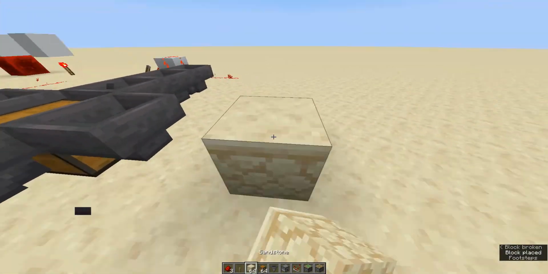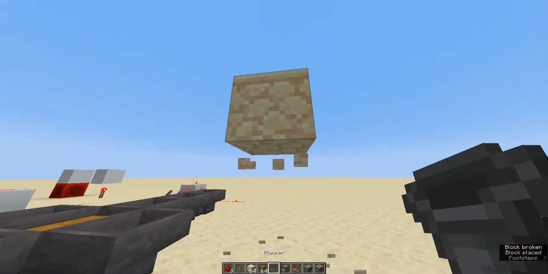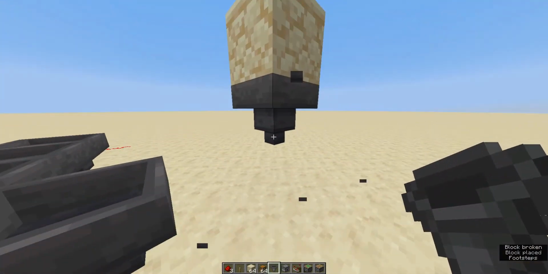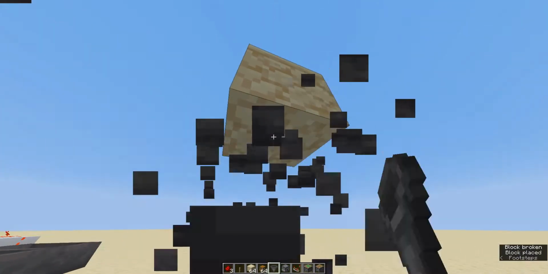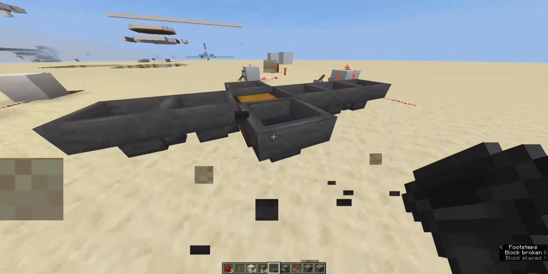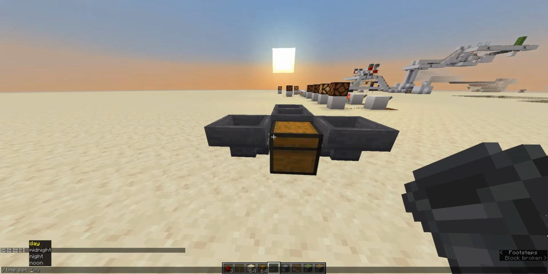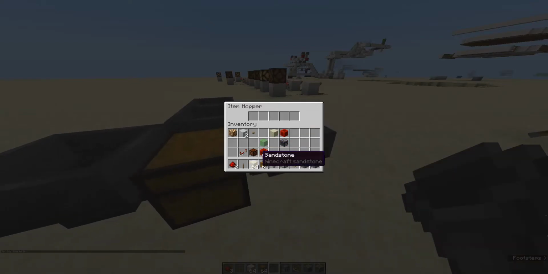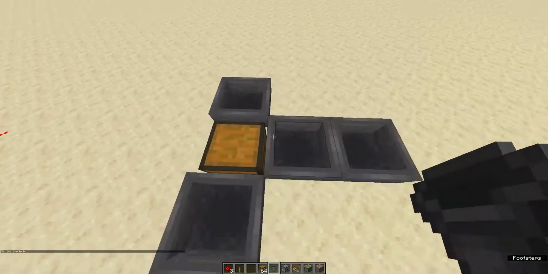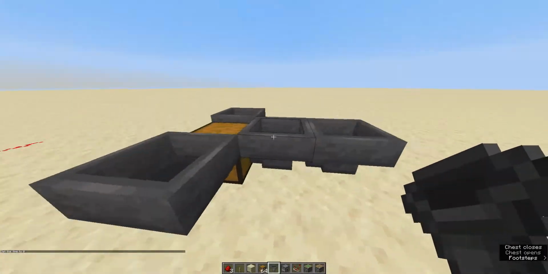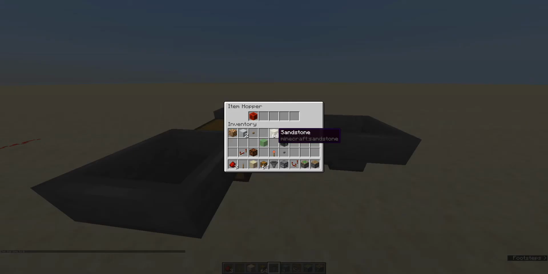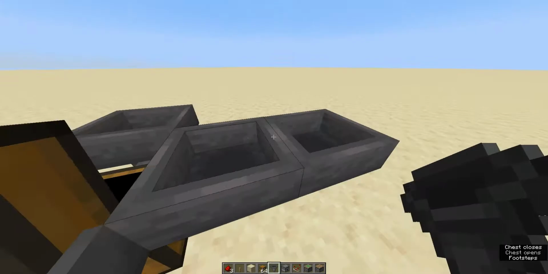A hopper cannot go upside down; you can see the direction it faces based on where it funnels. You see I can't place it upside down. But you can see this one right here, they all funnel in to the chest like that, and so you can see they'll push. They can go through multiple hoppers, so a hopper can go one into the next, into the chest, just like that.